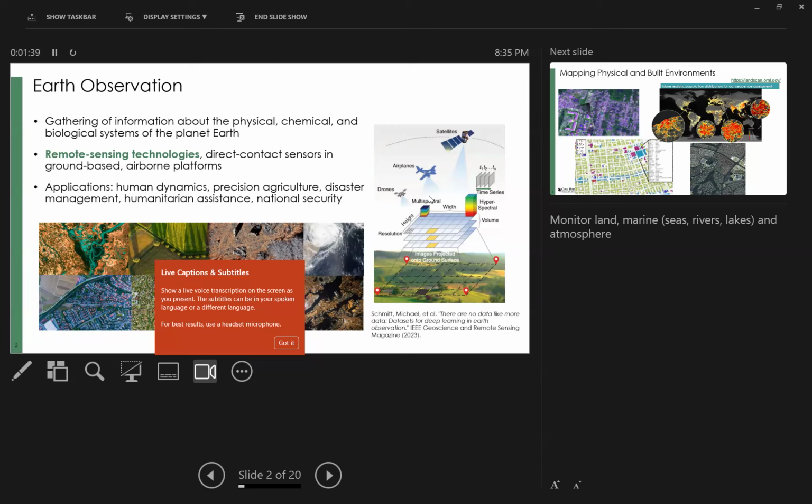And in particular, this idea of remote sensing is very useful for scenarios where you cannot simply go to a certain location, like in the middle of the Arctic, or the middle of a desert, or the middle of a disaster scenario, and try to take photos at street level or get some other sensors.